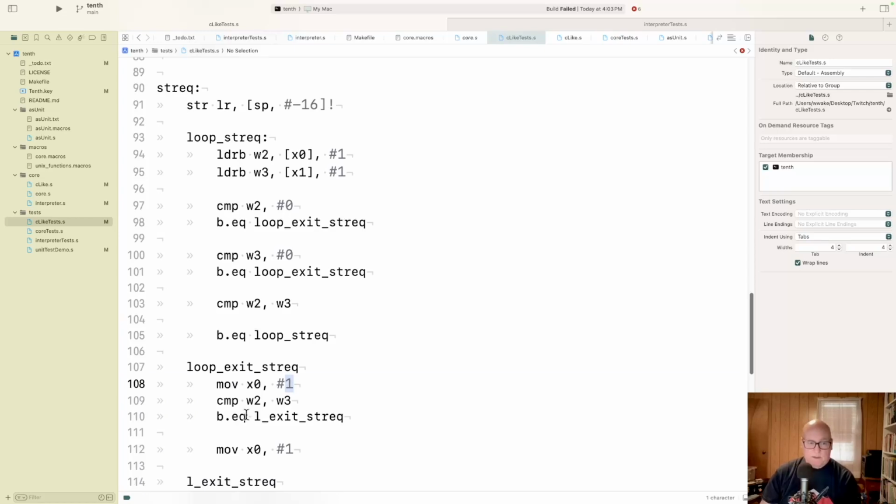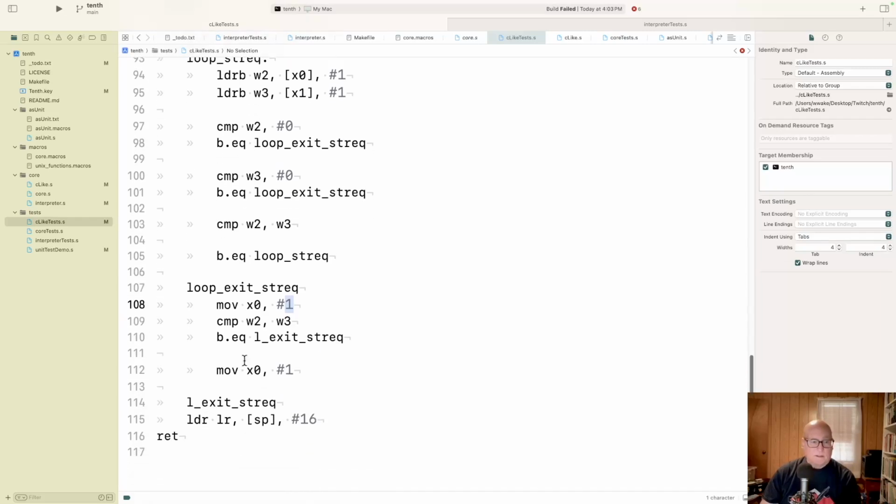If they're equal, then we must have got here because we had 0, 0, and then we've done the work and do this. Otherwise, we move 0 in, and we have that result. Okay.